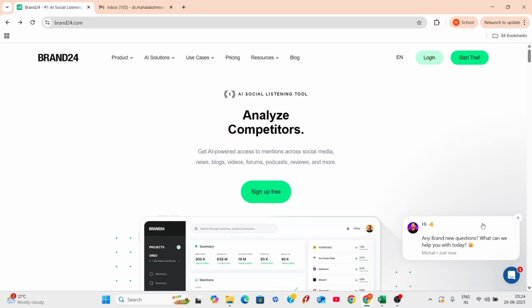All right. In this session, we will be exploring this tool, Brand 24. Brand 24 is used for social media listening and social media sentiment analysis. On this tool, when you enter a brand, you can see the mentions about that brand, the number of visits to that brand on the social media platform, and how many positive and negative comments there are. All of this can be seen, and you can also compare a particular brand with its competitors.